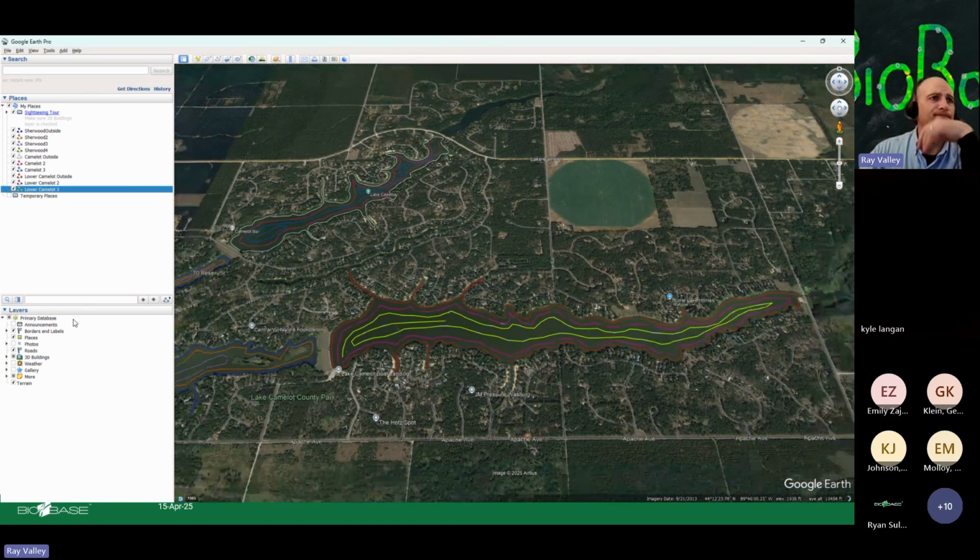And if you create these files as KML or KMZ, there's a lot of converters that you can use to convert these to GPX to get them into your chart plotter, or to shape files. So all kinds of converters that you can use. That's just a quick demonstration of Google Earth.